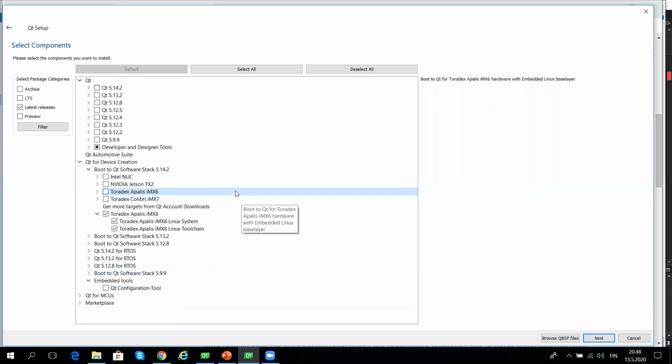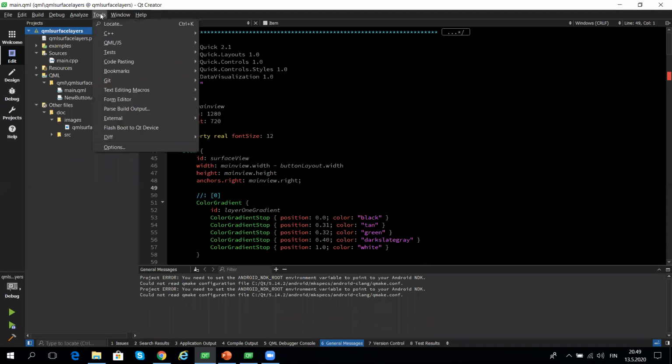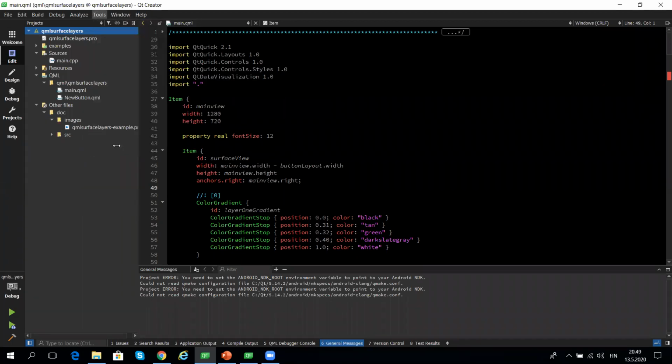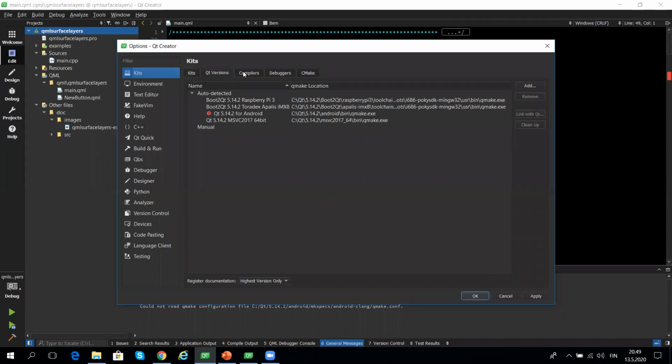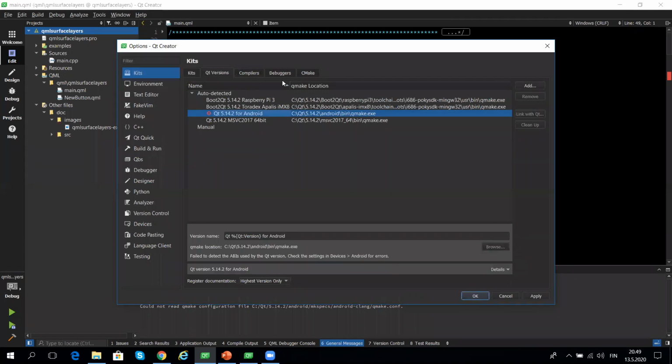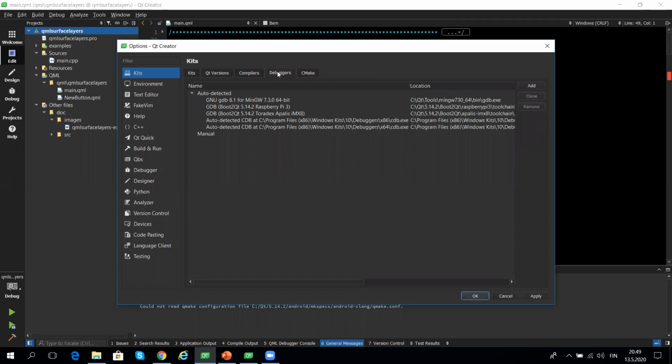Okay. And after you have done this kind of installation, you have the basic tooling, but of course we don't have anything that we can put into the device and start playing with our applications. So the next thing you need will be Qt Creator. After the installation, you will see new kits in Qt Creator. The kit will define what your Qt versions will be. You see that there are some Android settings that I have not completed. What will be your compilers? What will be your debugger to build and deploy software for certain targets?